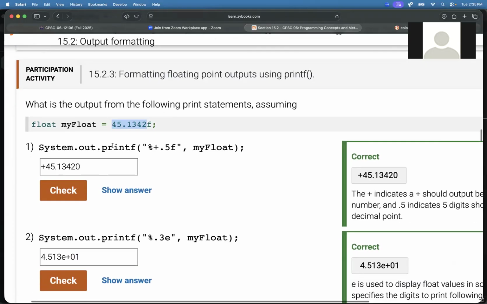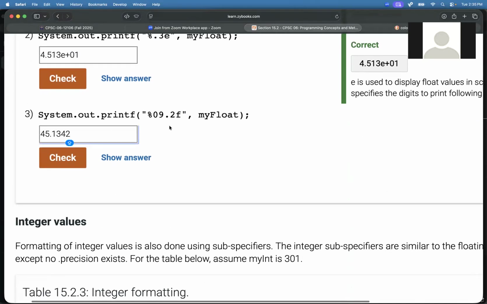Do this one. What does this mean? 2 decimal places. So let's chop it off at 2. 9 digits, but we should fill in the spaces with zeros.